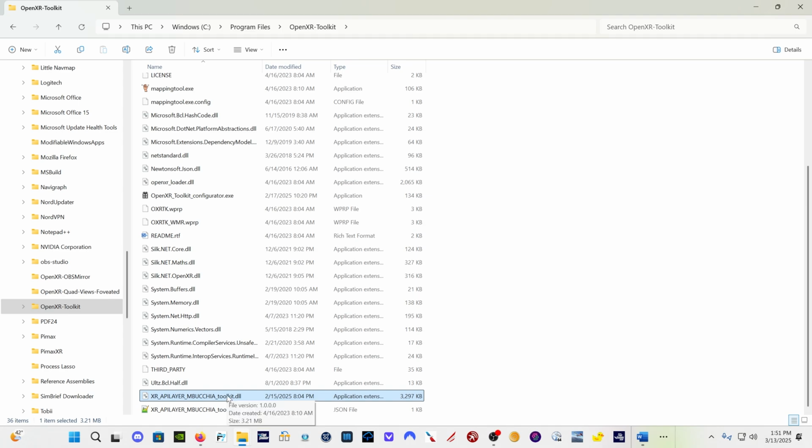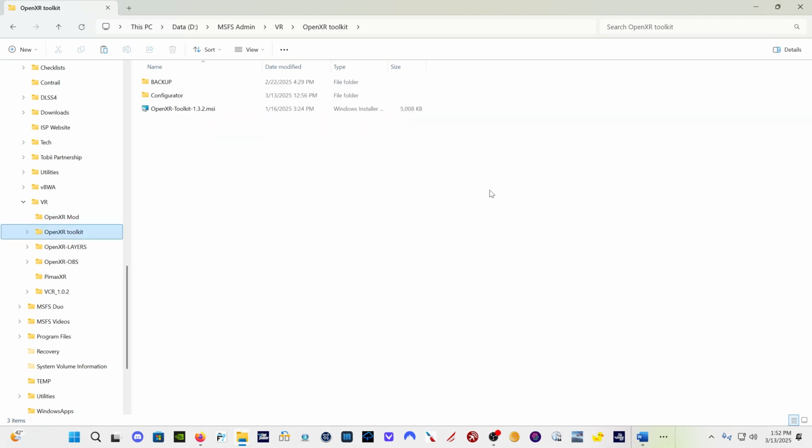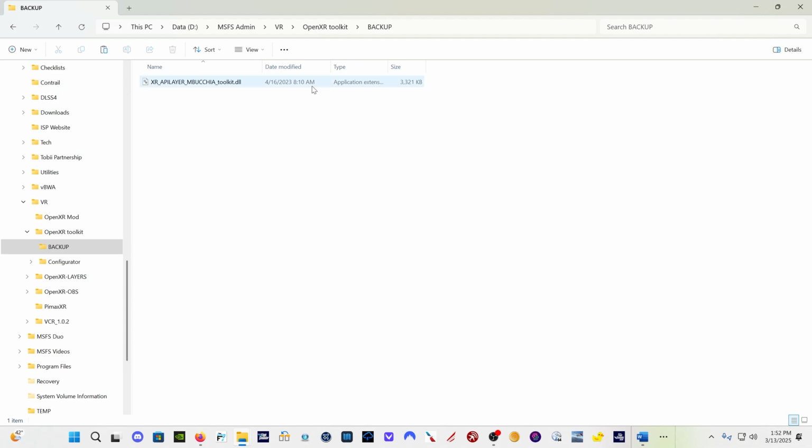What I would do is make a copy of this file so that you have the original one before we replace it with the one from the mod. So I copied this file, and then here in my OpenXR Toolkit folder, I created a backup folder, and I saved that original file right here.